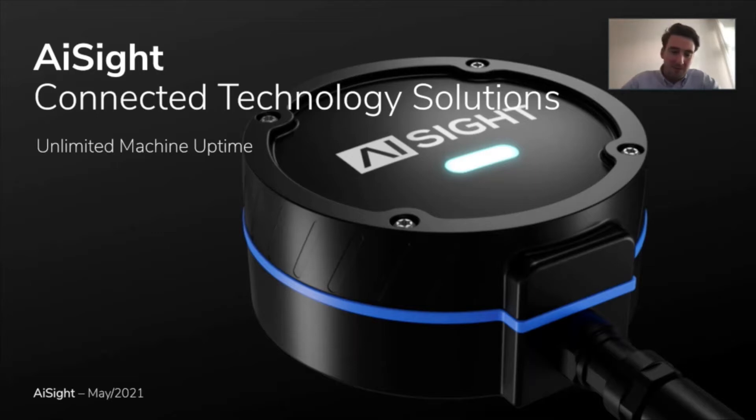My personal background is in mechanical engineering. I studied at ETH Zurich and then UC Berkeley. I spent some time in the US at a young startup working on air quality sensors and sensor networks. Afterwards I spent time at the Porsche Digital Lab in Berlin, where I was responsible for the digitalization of production and where I employed different kinds of predictive maintenance solutions and tried to integrate them into the production line at Porsche.